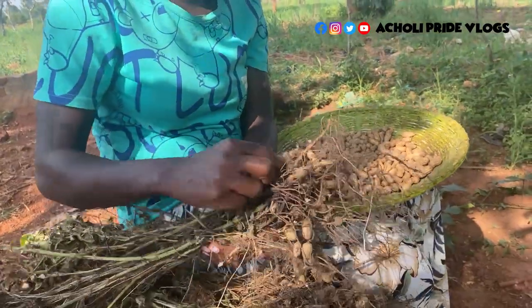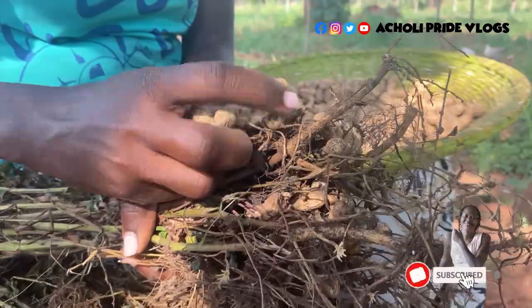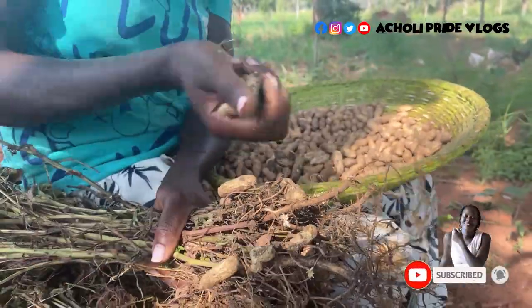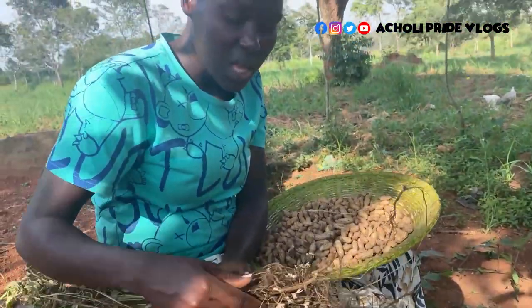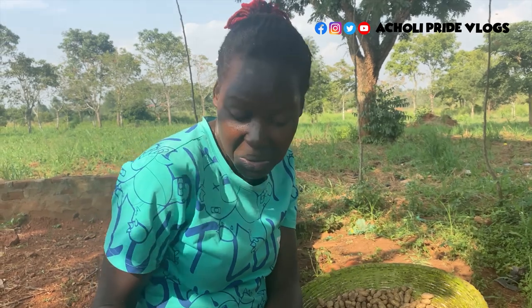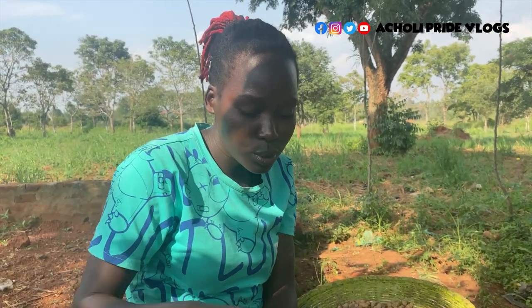I'm going to just pluck it out from the leafy parts. And I'm choosing to do it away from the compound. There's already dirt in the compound because the process of cooking it is a bit messy. Let's say messy, I don't know. You'll judge.